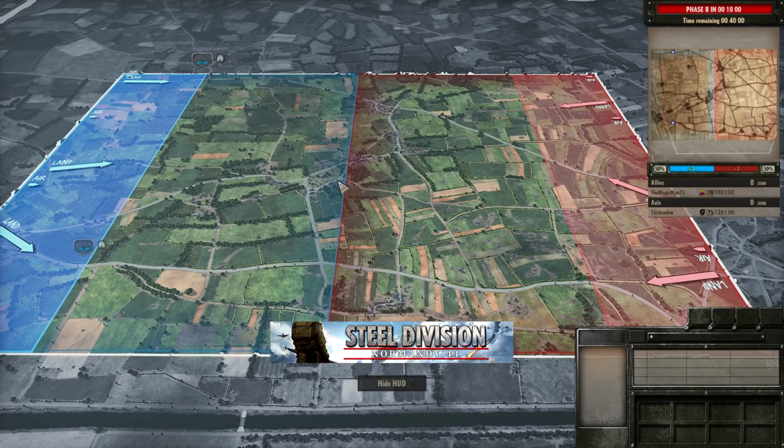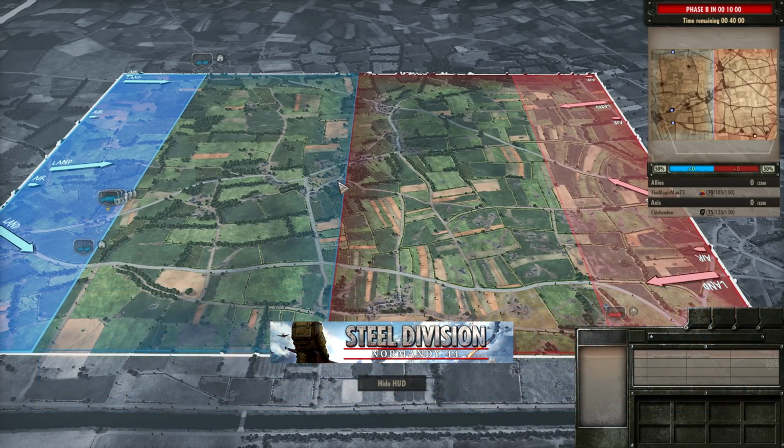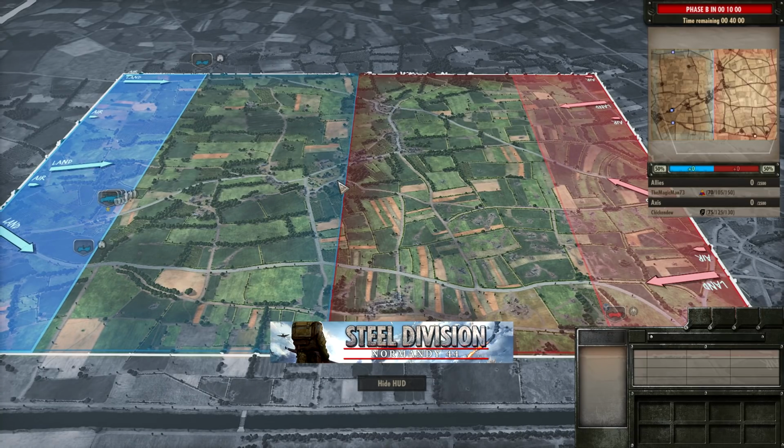Today I have for you game 1 in a best of 3 between TheMagicMan73 and Chickendew in round 1 of the lower bracket in Chickendew's European tournament. So the Magic Man today is going to be playing the 3rd Armoured and Chickendew the 17th SS Panzer Grenadier, and this is Pegasus Bridge. Probably one of my most favourite maps in Steel Division.